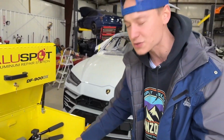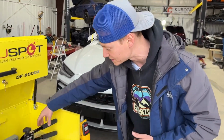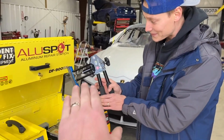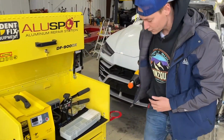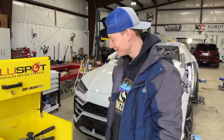So apparently, you just weld some aluminum studs onto the aluminum pieces, and then you use this gun right here to massage it, because with aluminum you can't just pull it, you got to massage that stuff out. You know what I mean? Exactly right. We got a few different types of those. We even got a heat gun on this station to heat up the aluminum. Dude, this thing has it all, 100% ready to pull out any dent in aluminum.